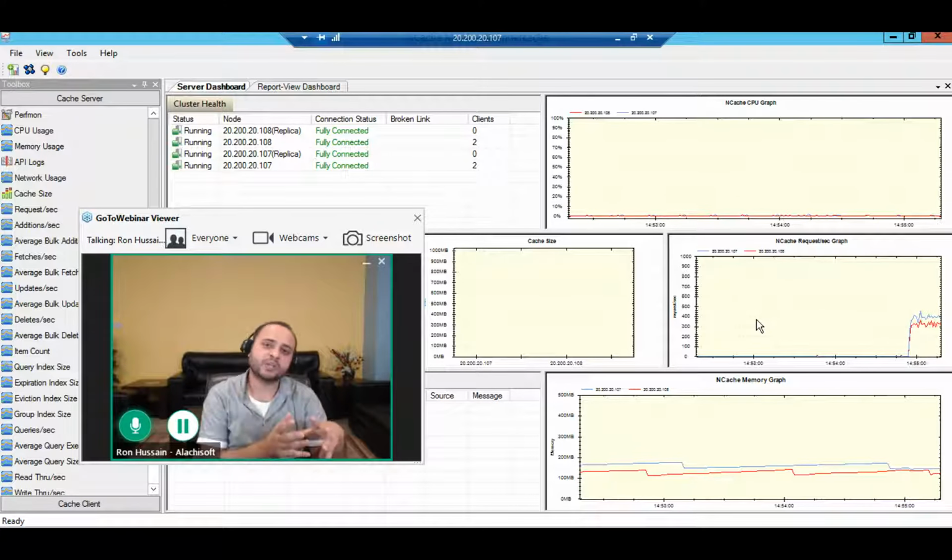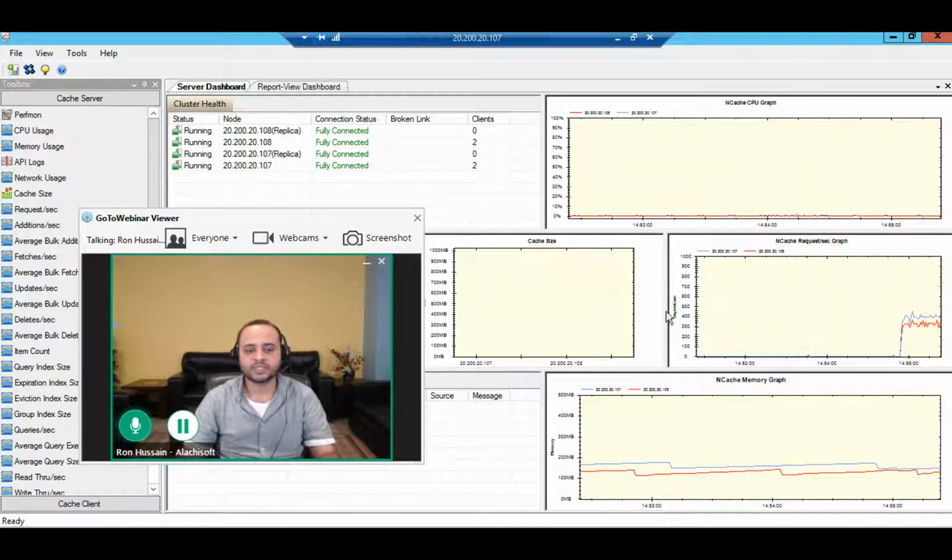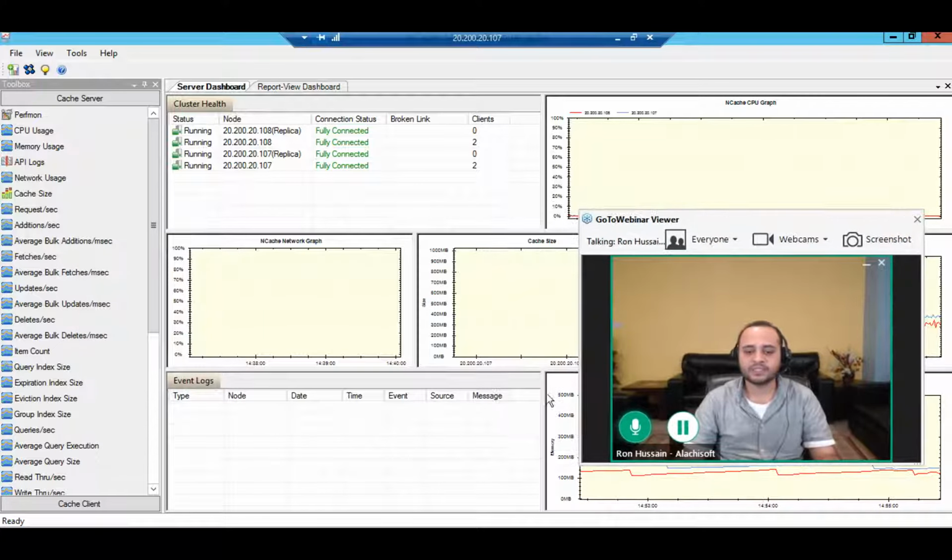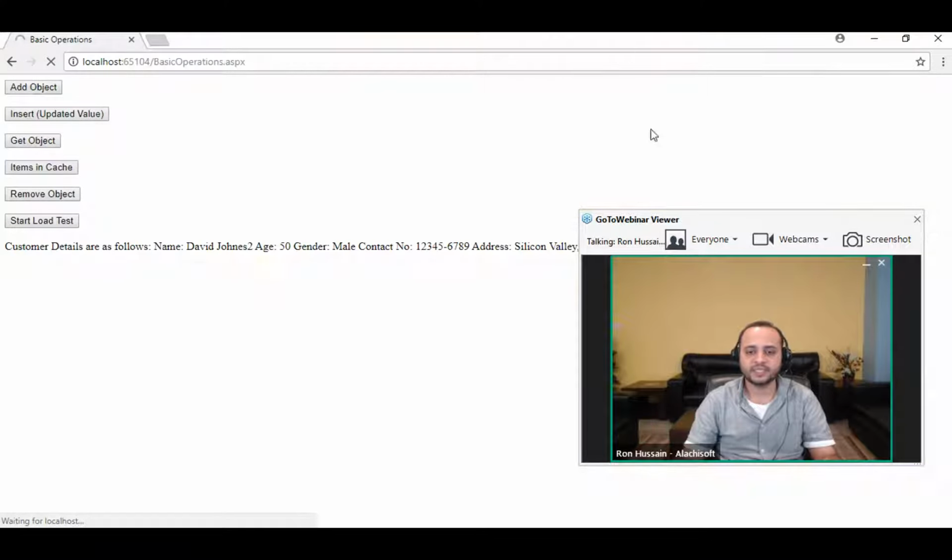Any data that belongs in the database and slows things down, limits your scalability, you can bring it to NCache using our object caching. It could be anything: domain objects, collections, data sets, images, any sort of application related data can be cached using our object caching model. I hope this helps.